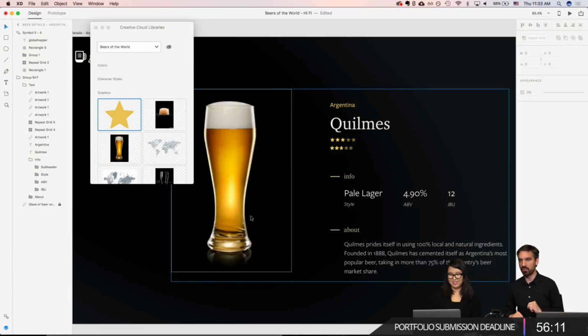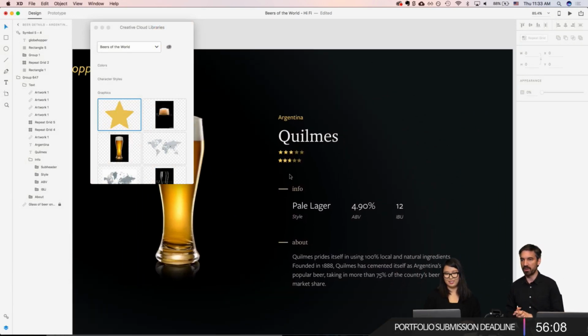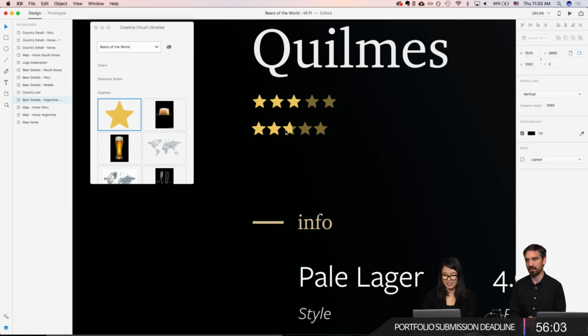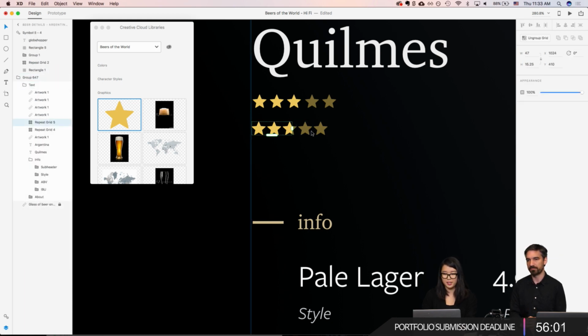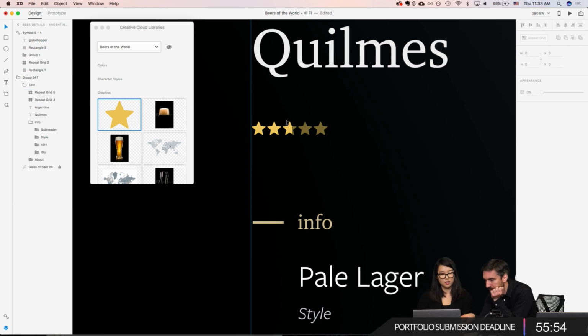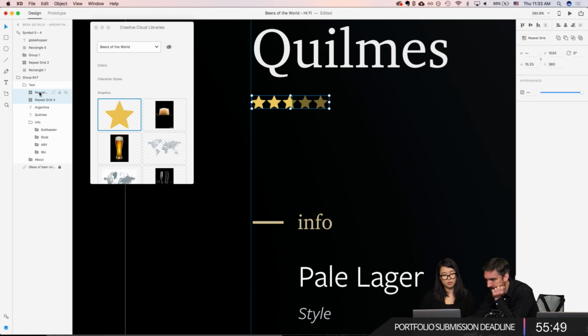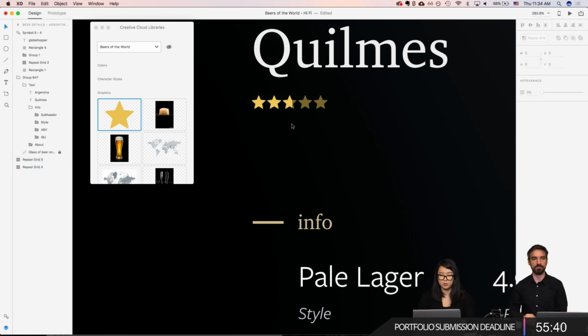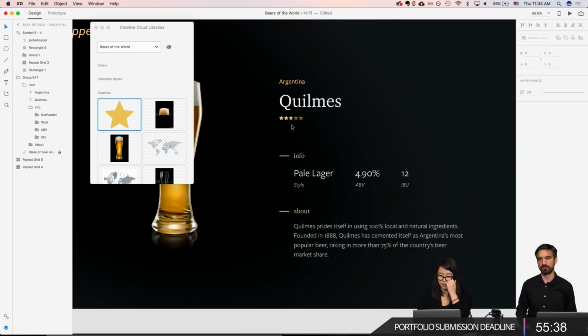Okay, let's go back to the UI, and we learned a lot in just a few minutes. Okay, so great. Let's use this guy instead. We used a repeat grid to create this. And then we also used the Creative Cloud library sync magic. And everything is in a group, so that's why we're having a hard time. Can we ungroup it, just to go outside the group, so when you click, you directly select it, if that's okay with you. Yeah, cool. All right, so that's what it looks like now.